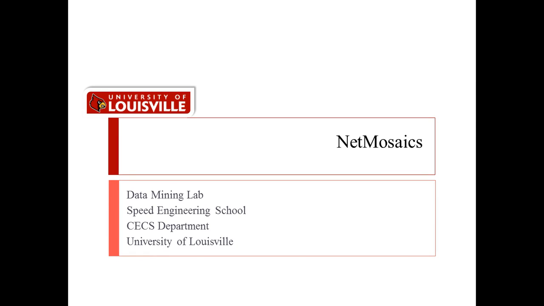Hello everybody. In this presentation, I am going to give a brief idea about the NetMosaics system. NetMosaics is a patented real-time click fraud detection and prevention system. The current product is a result of many years of comprehensive research at our data mining laboratory in the University of Louisville. The project is funded through NSF and KSTC grants.